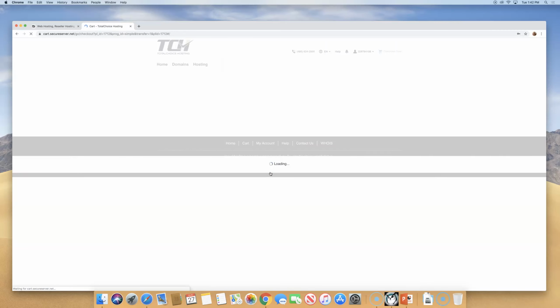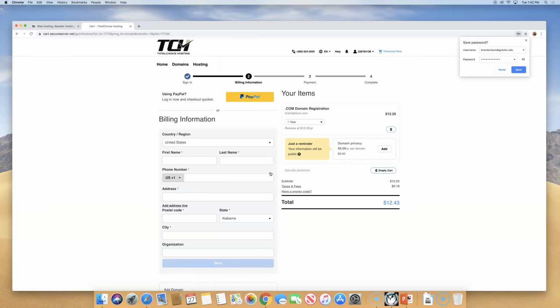And very important, immediately write this down. Put this in your phone. Put this in an Excel doc. You have to remember you're going to have lots and lots of sign-ins and logins in this class, building websites. So give yourself a cheat sheet, which is literally what I'm doing right now. I'm writing it down on a sheet of paper. Then you're going to have to fill out your billing information and ultimately purchase this. So I'm just going to hit pause and go ahead and do that, and I'll be right back with you.